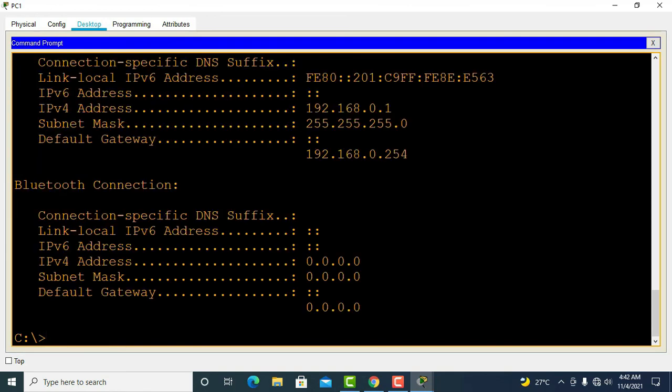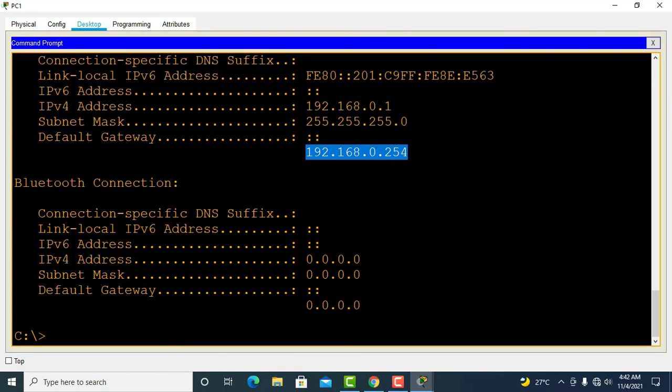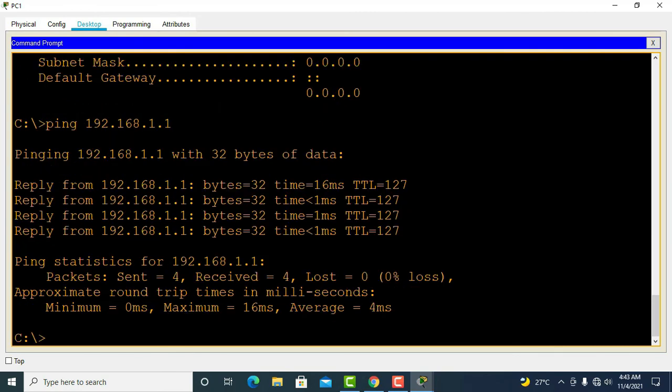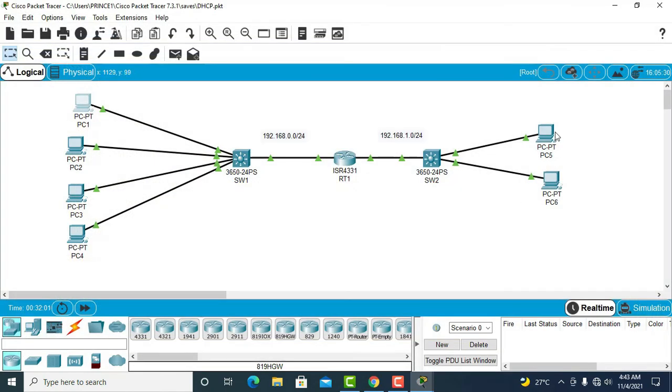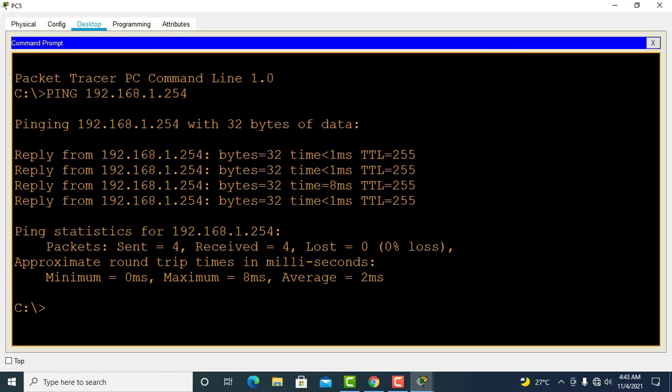If you type ipconfig, it tells you the IP and the default gateway that you are using. So now let me ping 192.168.1.1. You can see I'm able to ping that side. Now let me ping from here to the other side.